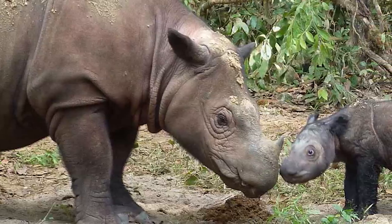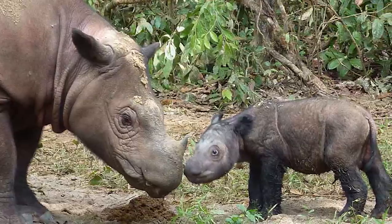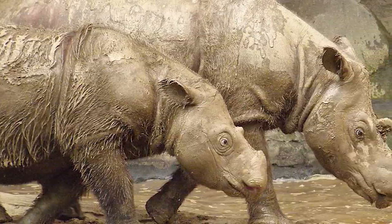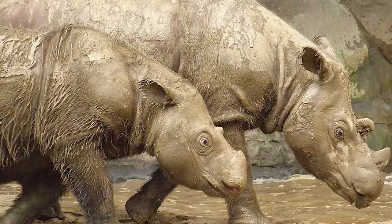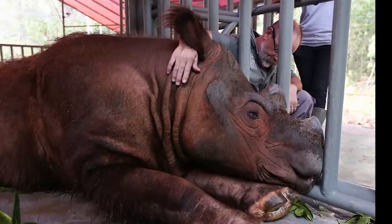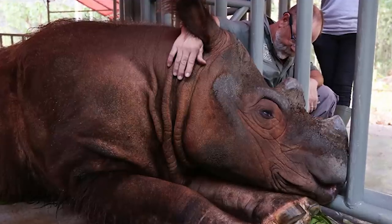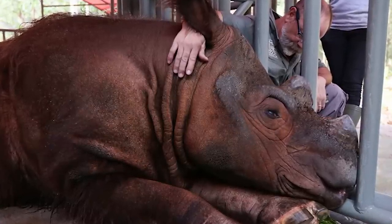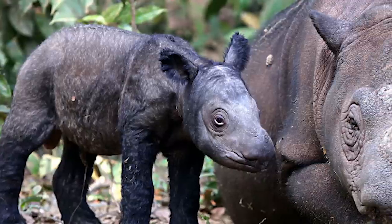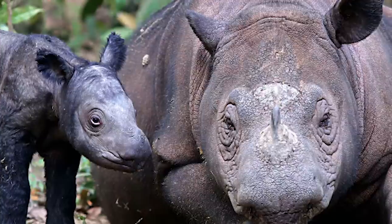They are mainly solitary aside from when coming together to mate or to rear calves, and their reproductive habits have been able to be studied in captivity. It has been found that courtship is most similar to that of the black rhino, and that young males are often very aggressive with females, sometimes injuring or even killing them during courtship. In the wild, females can run away if they face this, but in captivity they cannot, and this inability to escape may partly contribute to the low success rate of captive breeding programs, which alongside hardships in encouraging mating and fertility, as well as low population size and gestation time, has made it even more difficult to assist these animals in a secure environment.